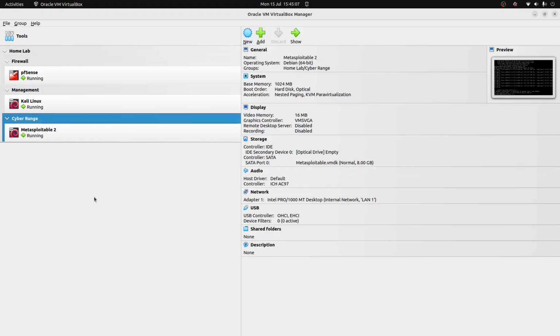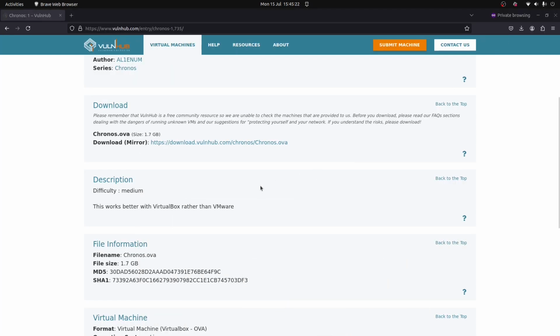So here in VirtualBox, instead of clicking on New, we click on File and we import our OVA file. Before we do that, we should also check if this file was tampered with.